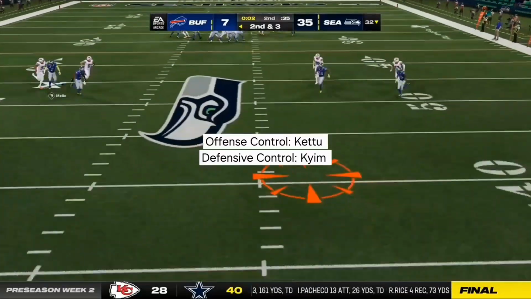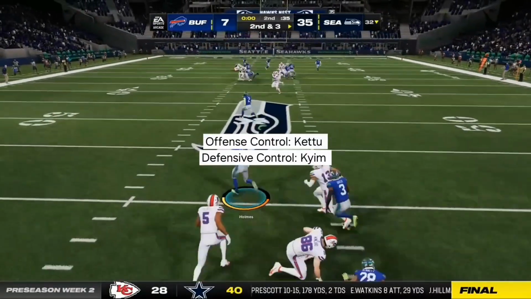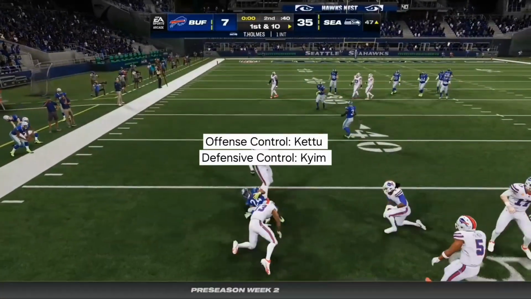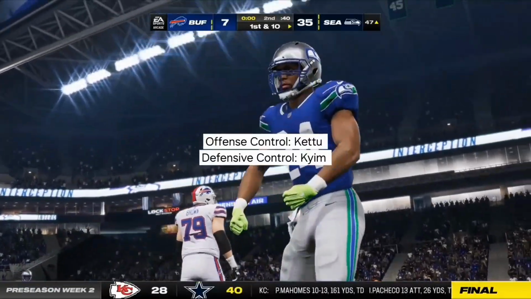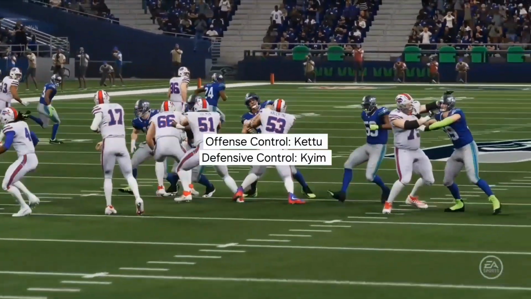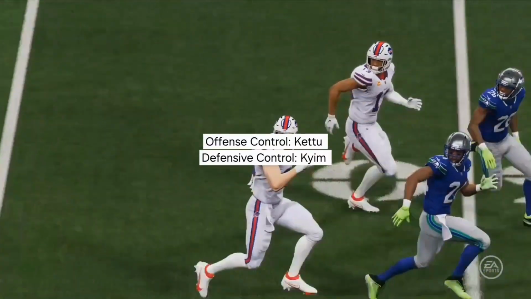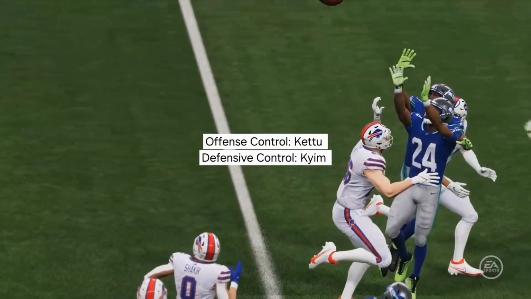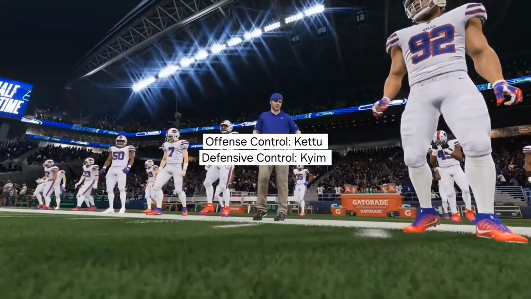A final shot before half for Allen. And Allen is going to be intercepted for the 3rd time. And he will be brought down on what will be the final play of this first half. Downtown Seattle with the Seahawks out in front.